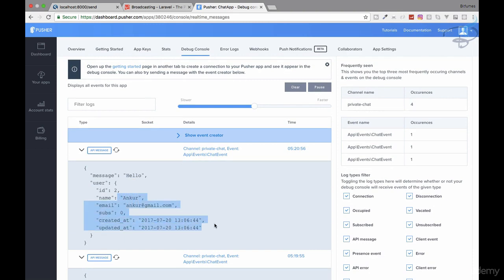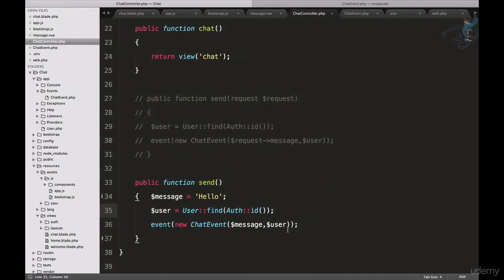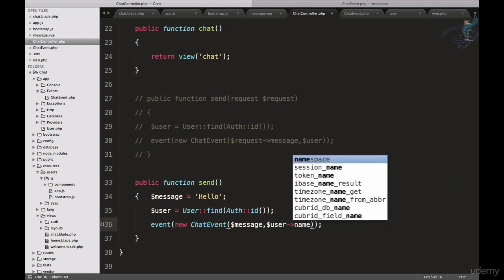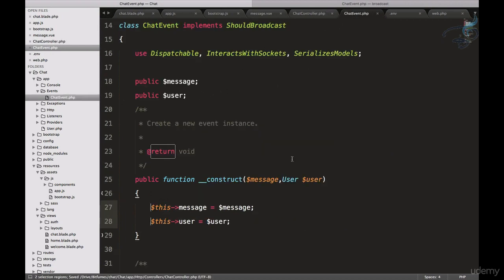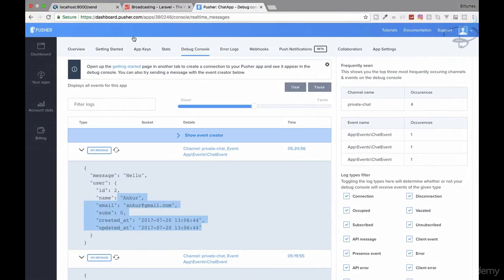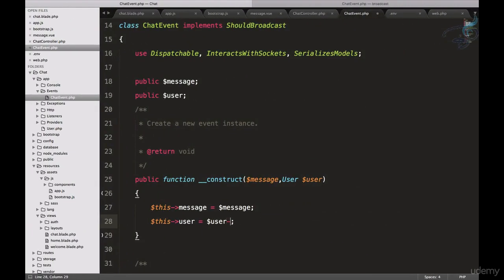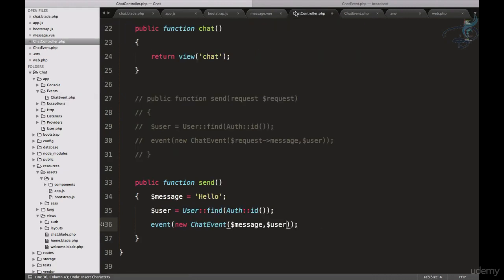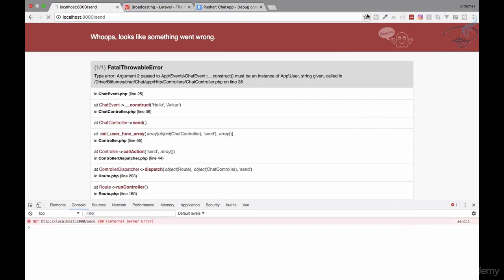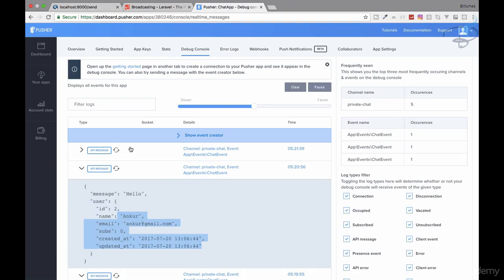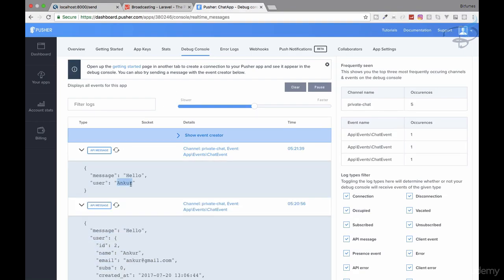Obviously if you want to give the name only, you can give the user name only, like this. I will show you. So arrow name, okay, and in the chat event you will say user arrow. Obviously we are only getting name, so it doesn't have to do anything. Let's reload. It says oops, we have to provide name here, and here we have to provide the whole user. That's okay. Let's go here, check out the latest one, and we are getting only the name and only the message. That's very nice.